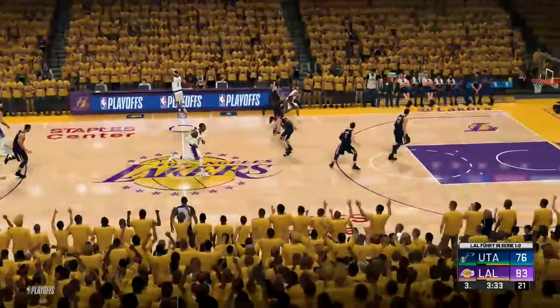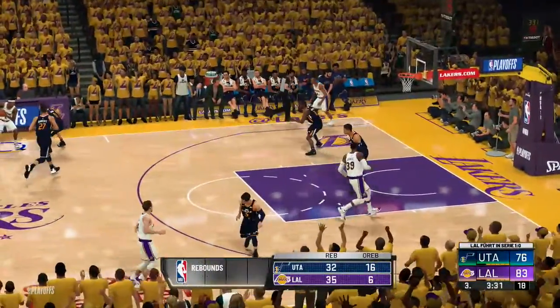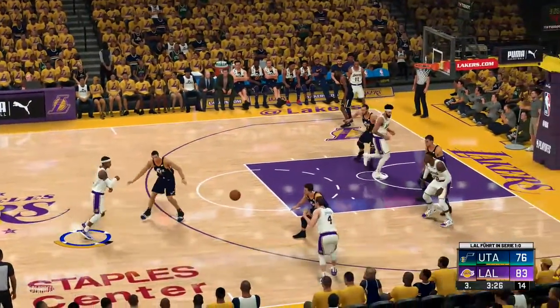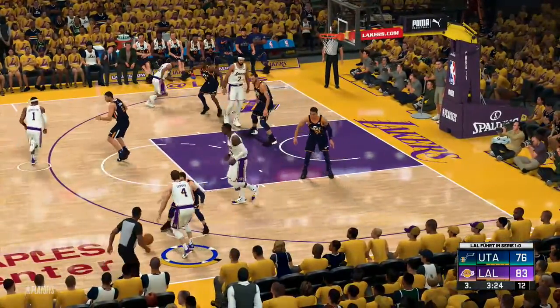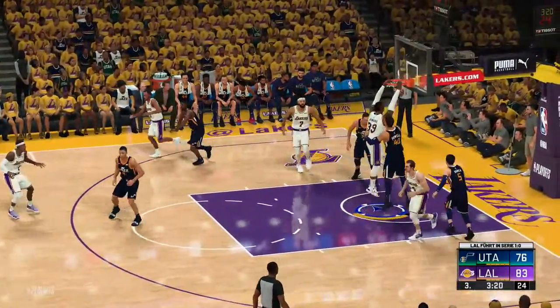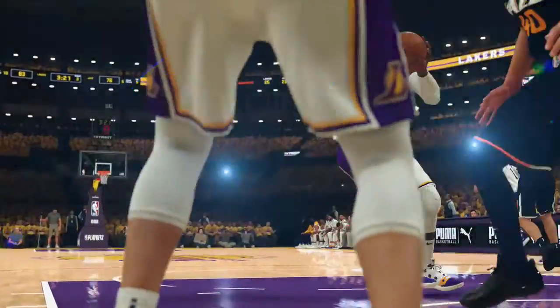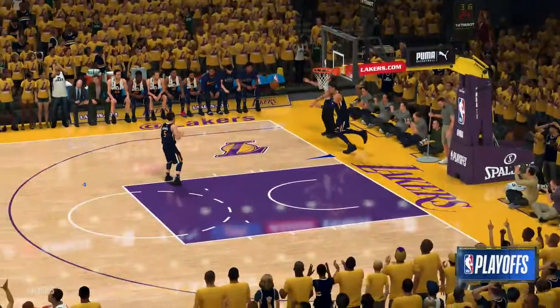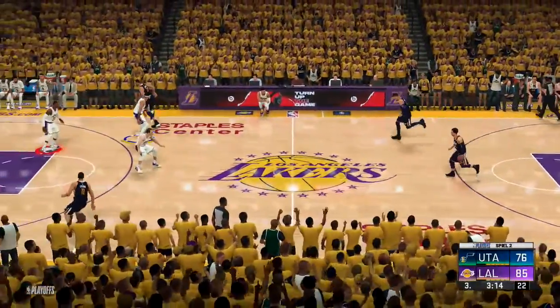A good board there, Kevin, but overall they're getting slightly out-rebounded. And that's a good place to start if you're going to try to find your way back into this game. Get to work on the glass. Here's Caruso, and it's Howard finishing it off. You know, showing flashes of his old self here. I mean, when Howard finds that rhythm, he feels like nobody can stop him, and he's right. Jazz trail by 9.